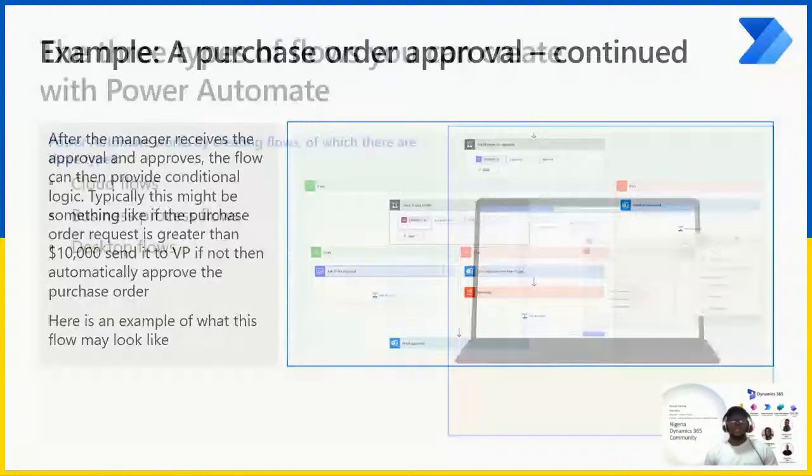And also we have the automated cloud flow, that is a flow that executes whenever an action is performed on an application or in a service. For example, when an item is created in a SharePoint list, or let's say in a leave request SharePoint list, or when a new email arrives in my inbox.